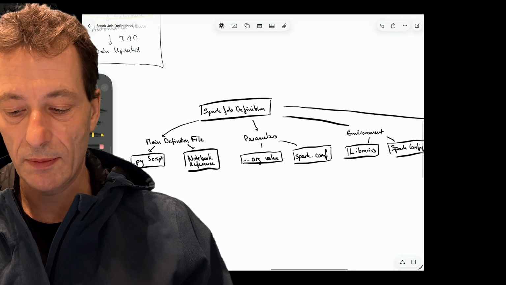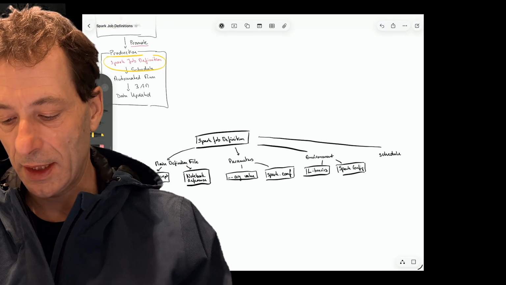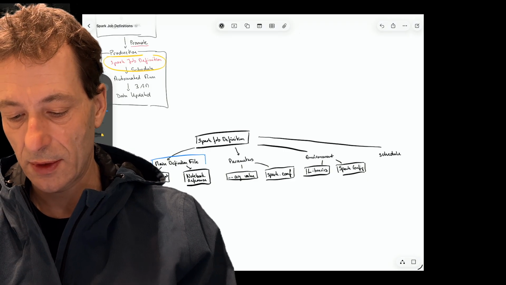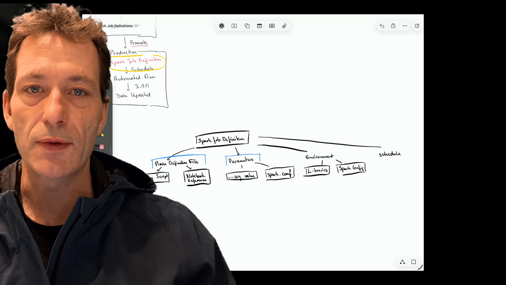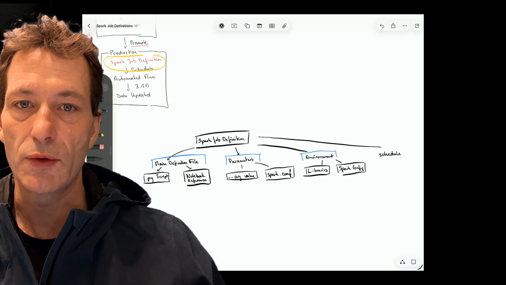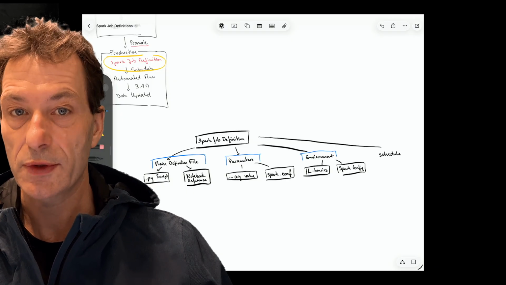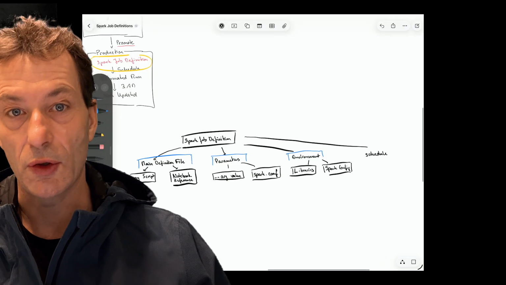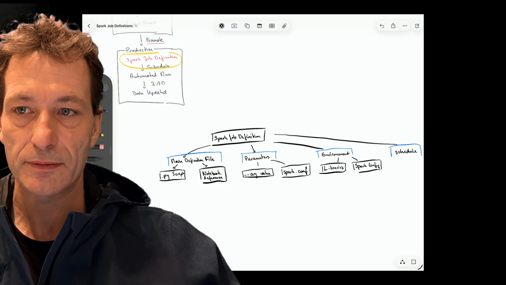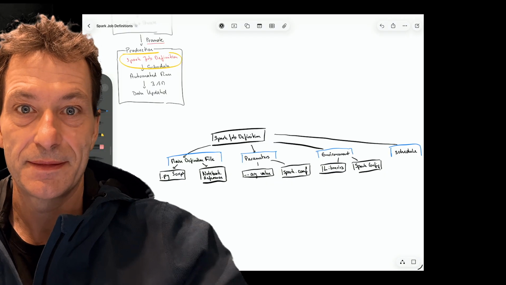So when we have an overview, you have several components in your Spark definition file. You have the main definition file. This is your code. You have the parameters that give you flexibility on your code. You have the environment that gives you a reusable set of libraries and Spark definitions that you can use for several Spark definition files or notebooks. And of course, you have last but not least, the schedule. So let's have a look how this works in practice.